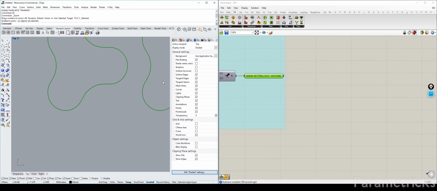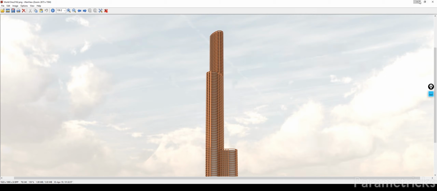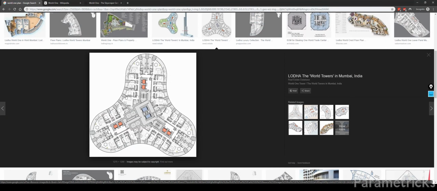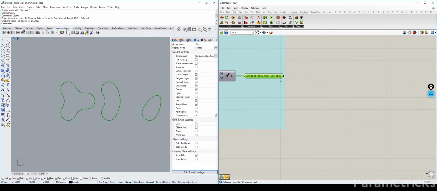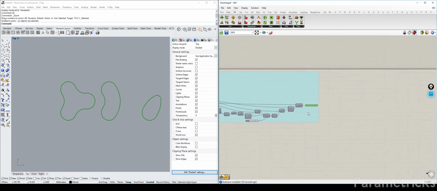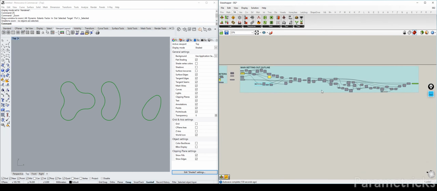We can also do the offset, which is the balcony depth. The balcony's depth here, like this one, where the term says it's balcony. So we're gonna create that. I think we can even just do an offset here and then call it balcony depth. But we'll do that all in the next part of the tutorial.